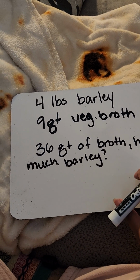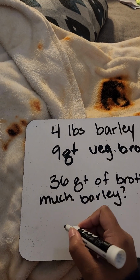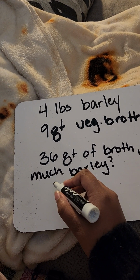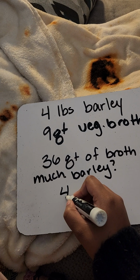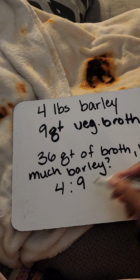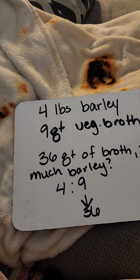Again, your numbers are probably a little different than mine, but let's go ahead and set up our ratio, or our rate, excuse me. This is our special type of ratio with our 2 different units. So for every 4 pounds of barley, I use 9 quarts of broth. Well, if I'm changing that broth into 36, then this is how I set that up.